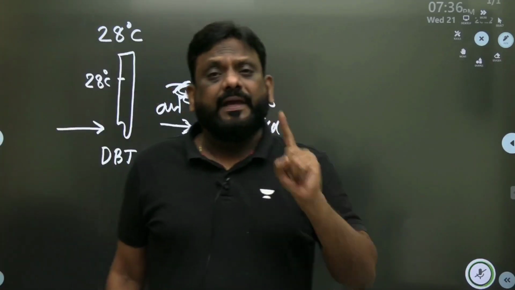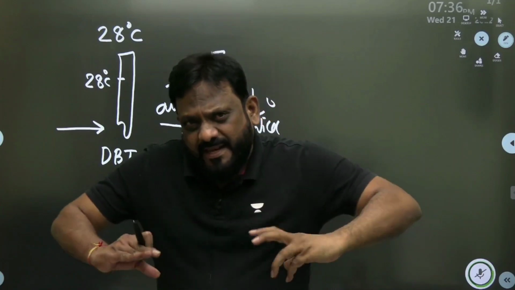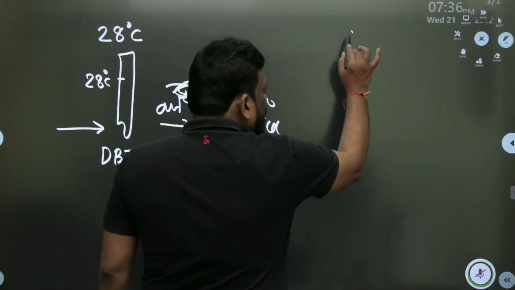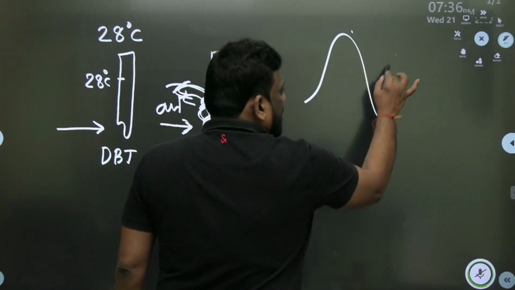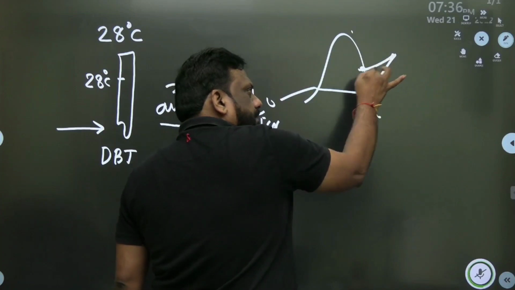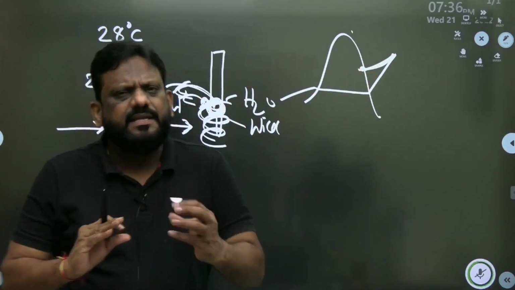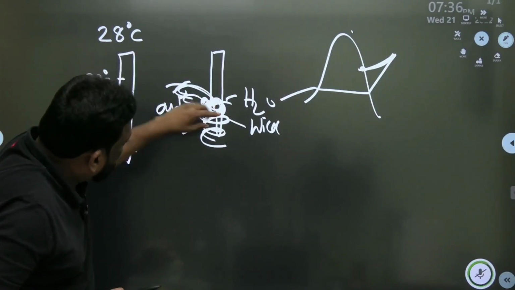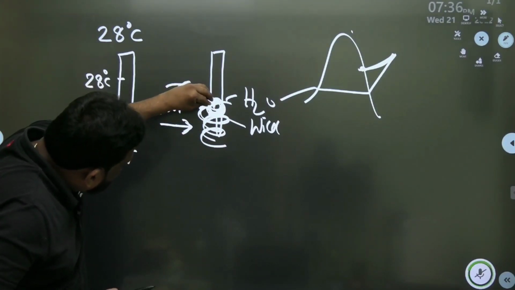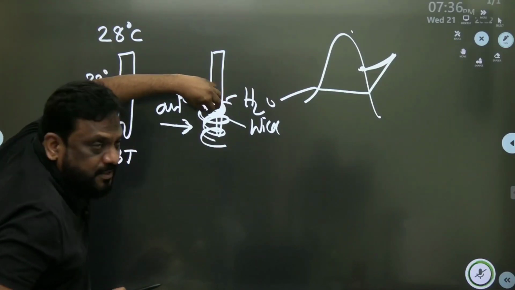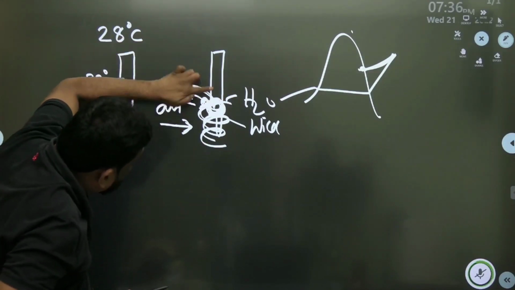Now I am going to make one video beautifully explaining the thermodynamic process of wet bulb temperature. Don't worry, in the next video I'll show very clearly how it comes about. But today let's see the basics. Please observe that this moisture, this water, is getting evaporated. When it evaporates, it absorbs heat from inside, so when it is absorbing heat, the temperature is dropping.